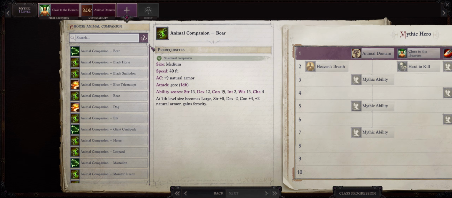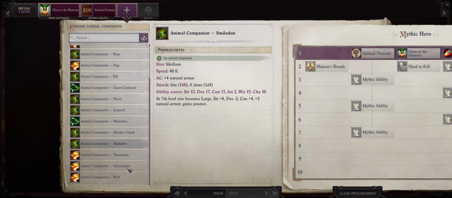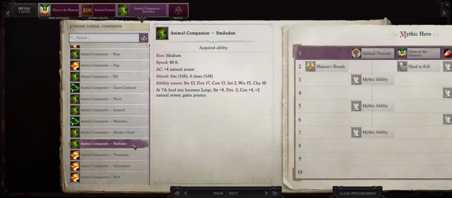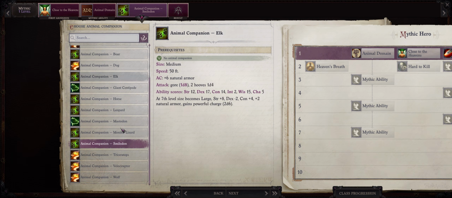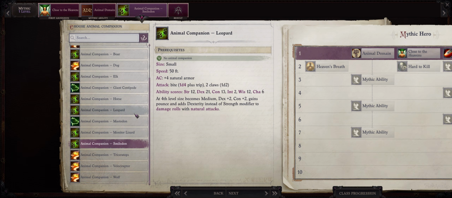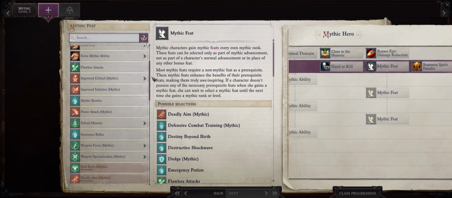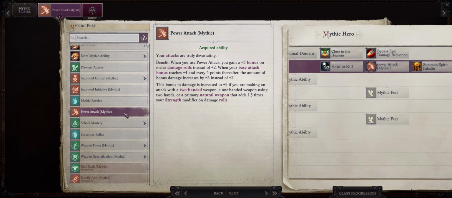For the pet selection, you can go with anything you want, although as always, the tripping pets, boar, dog and wolf are by far the best. For this build, however, I have chosen to go with the Smilodon. Every god in Pathfinder and Dungeons & Dragons has a sacred animal. For Iomedae, it's the lion. We don't get to pick a lion as a pet, however, so the Smilodon is the closest, I believe, or the leopard even.